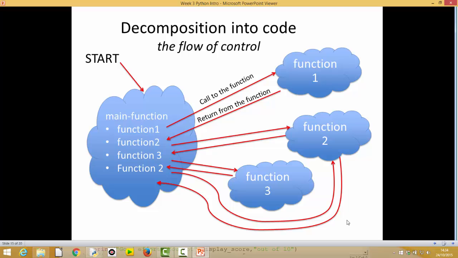And at the end, in this case, I've got a further function 2, and it goes back and it reuses the software in function 2 again, finishes that and passes you back to where you got called from. So our main function is sitting there really on the whole making calls to other functions to actually do the work. We might put a bit of code in the main function, but on the whole the main function should be quite small and read pretty much like English and be the main sub-processes or sub-problems from our initial problem.